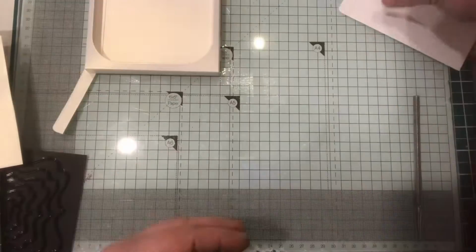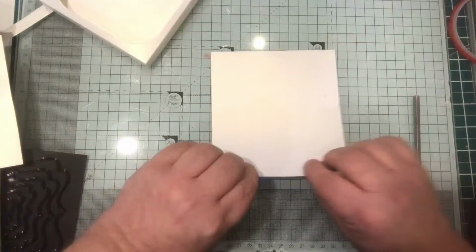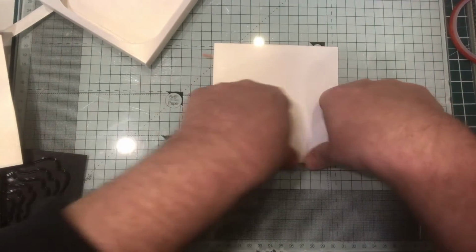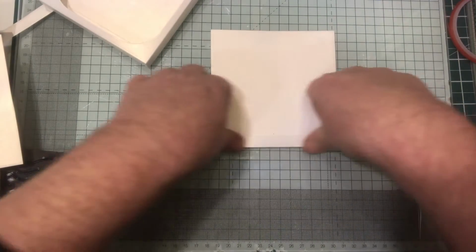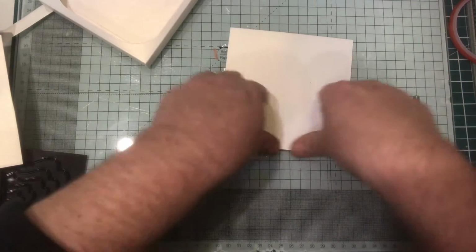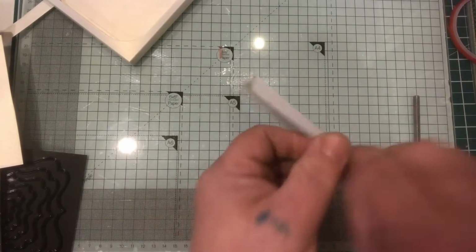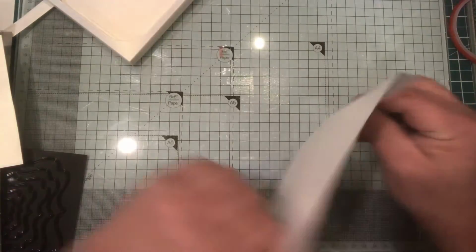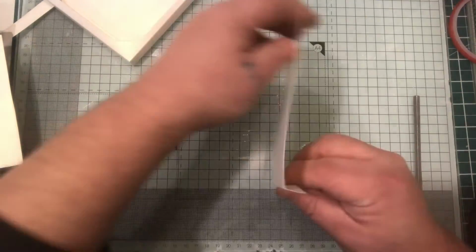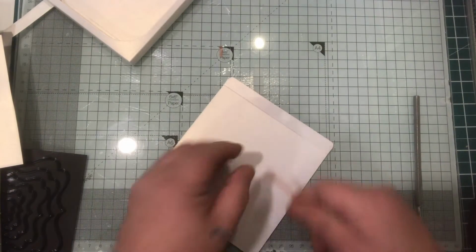So I'm going to take the second flap that I cut and I'm going to fold it, but what you need to do with this fold is fold it in one direction, then in the next, and fold it back, and keep folding it until you've really broken that fold. And I call it the floppy stage, and it means that the card will fold in either direction. If you don't do that, when you come to open your card, it won't want to open properly. But again, I'll show you that on the finished article.